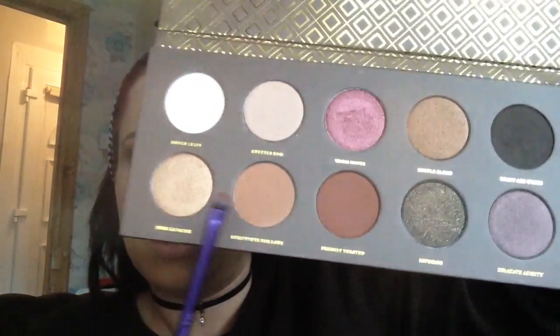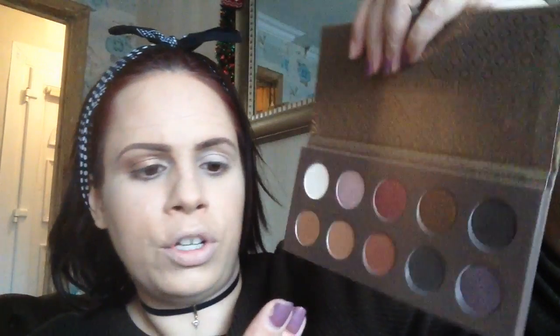Now, what I did yesterday was I took my little tiny teeny detail brush, and I went under my eyes with a combination of Substitute for Love, Freshly Toasted, and I also did a bit of Warm Notes, which is another stunning shimmer. Absolutely stunning.